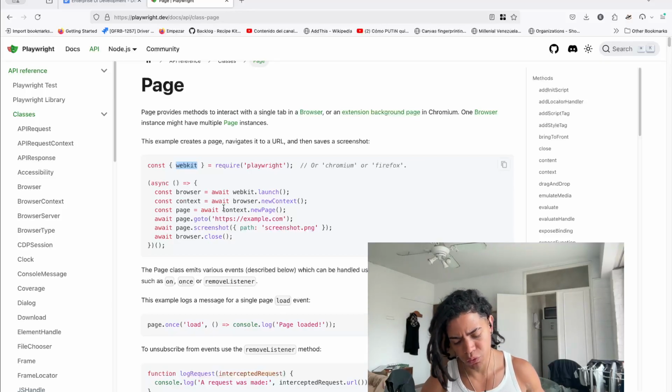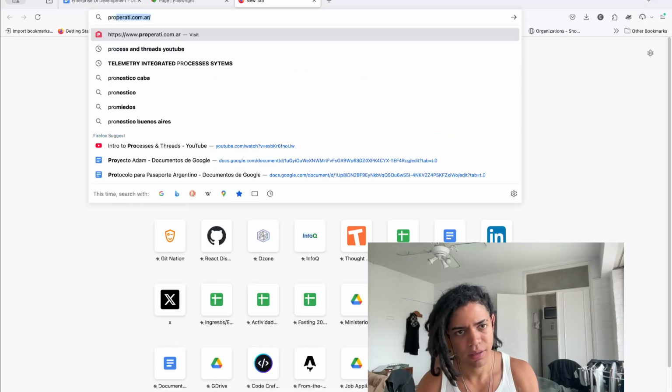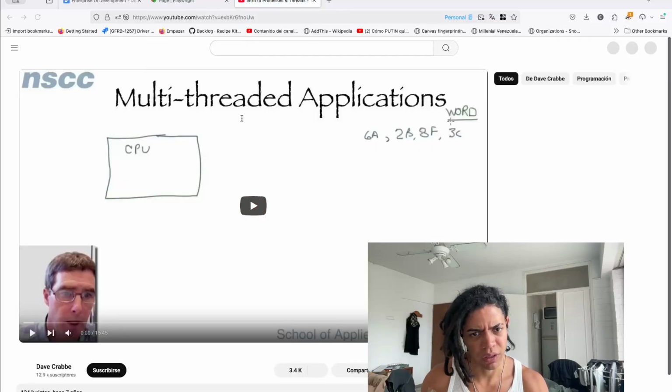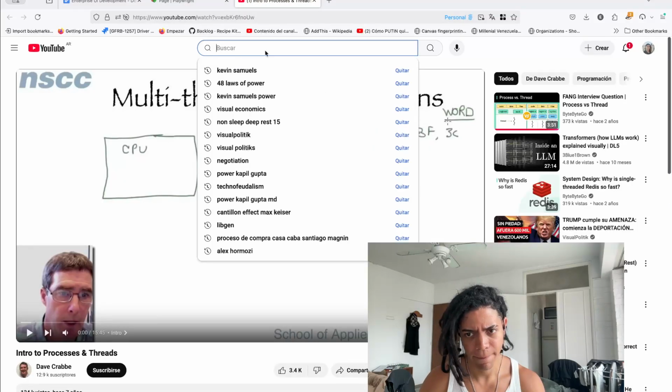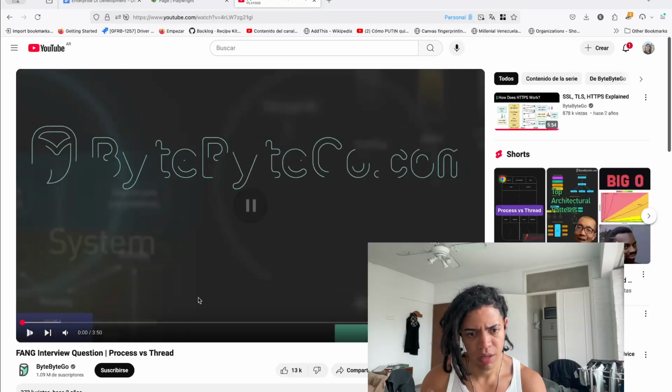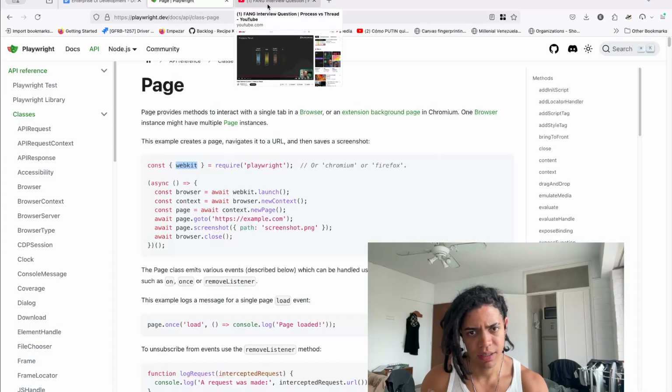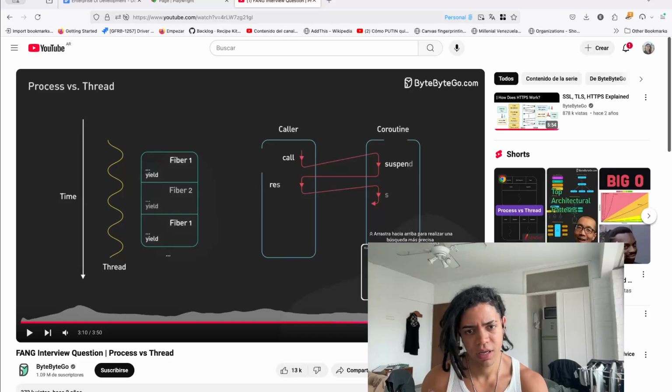So let me actually recap that, because this is the intro to processes and threads, and this is pretty much what we're doing here. And this is the context switching.